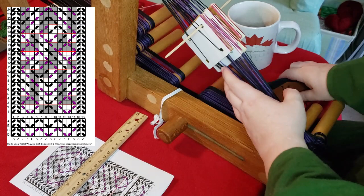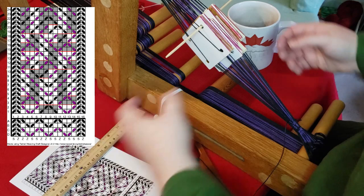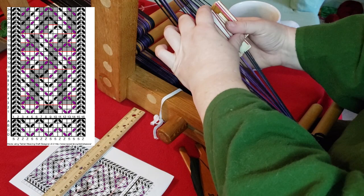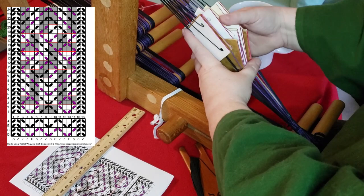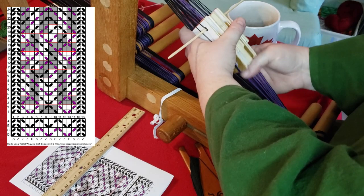Everybody can see okay. Yep. And 11 and 12. All right. So we've got 3, 4 back, 5, 6 forward. And that one's back, 2 forward, and 2 back. Those ones forward. Carefully thread that through.